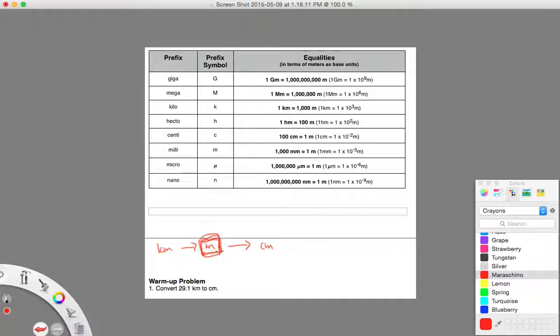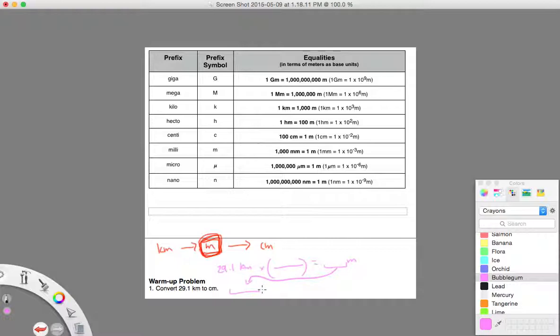It's a fairly hard conversion to make using this method. Some of you will be tempted just to use decimals, but I want to go through this method so I can show you how to cross things off. I'm going to use a different color to start this off. Let's use bubblegum. So we'll start off with our unit that's given to us. It's 29.1 kilometers. And I want to multiply that by something to get me into meters. Blank meters. And then I'm going to take those blank meters and convert them into centimeters. Blank meters times something, and that will get us to our answer in centimeters.